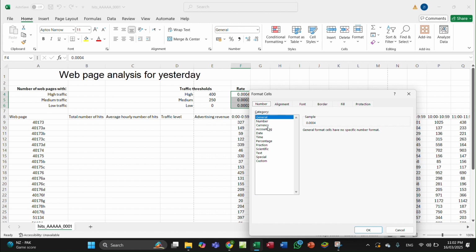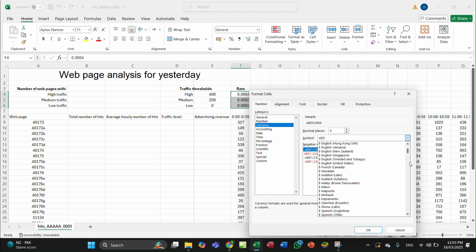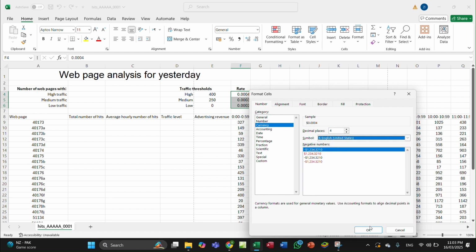go to number, currency, 4 decimal places, and search for dollar. I want the US. Where is the US? Yeah, here. Okay.